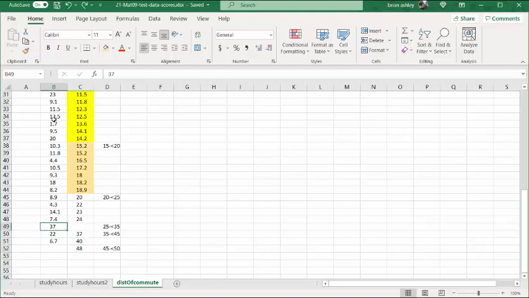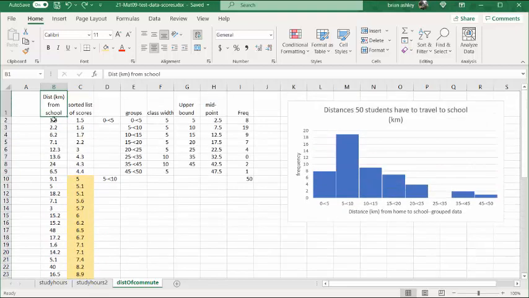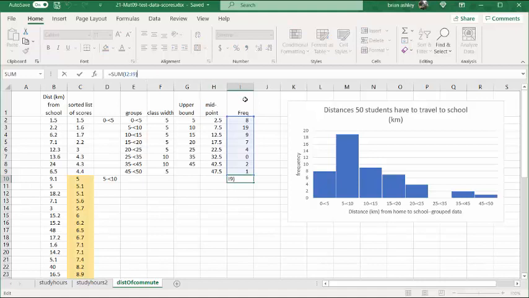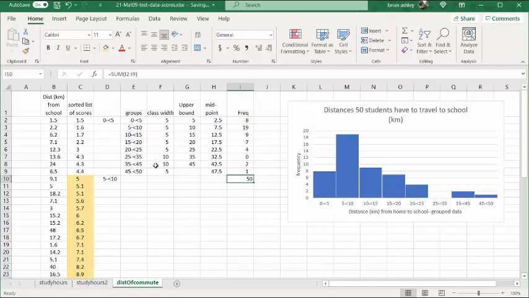So the number of scores, that was 51, 1 from 51, so there's 50 scores, and you can see I've done a total here. Sum I2 to I9, that's my total there. I've got 50, so I've got them all accounted for, but you see I've put a column in here with the class width because it was getting a bit scraggly.